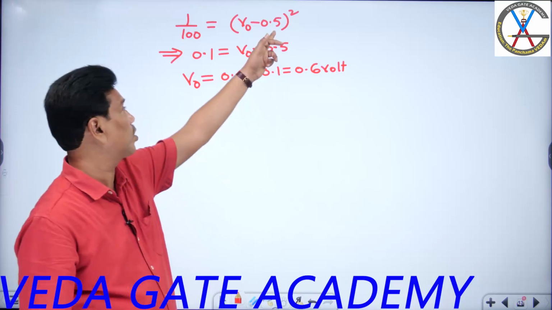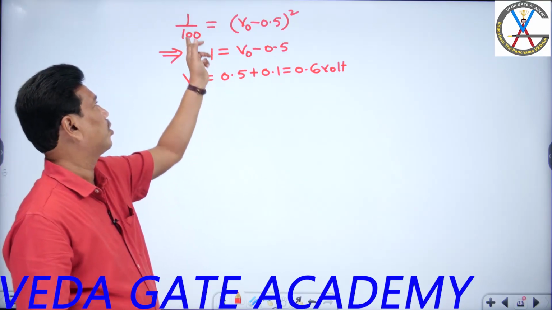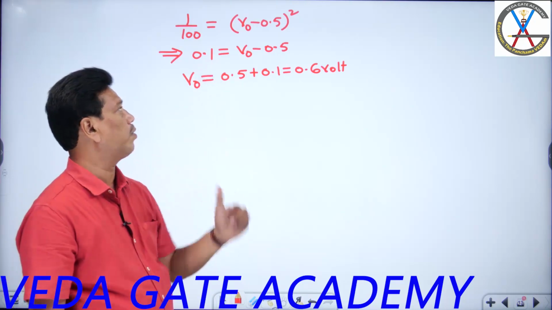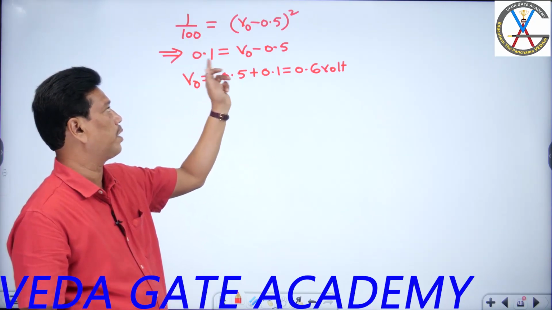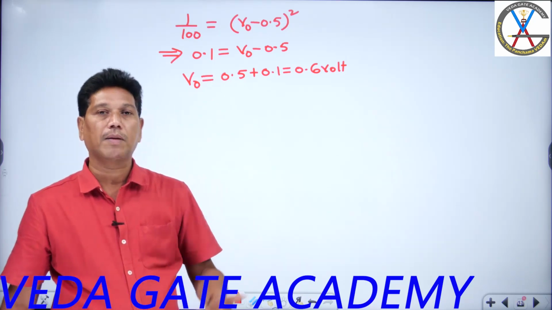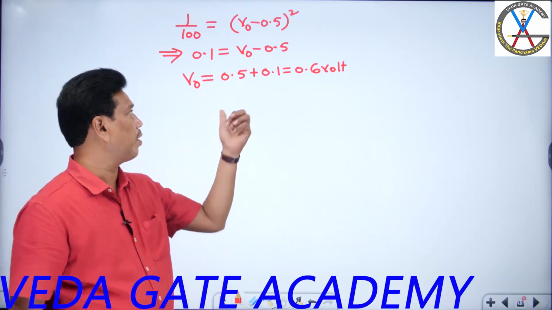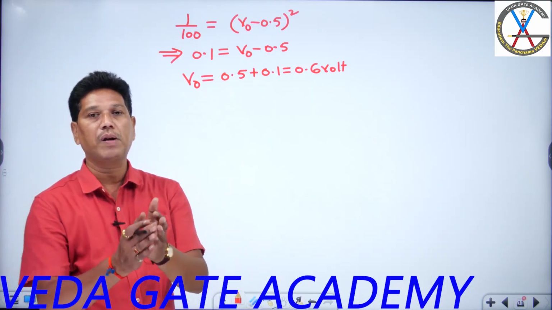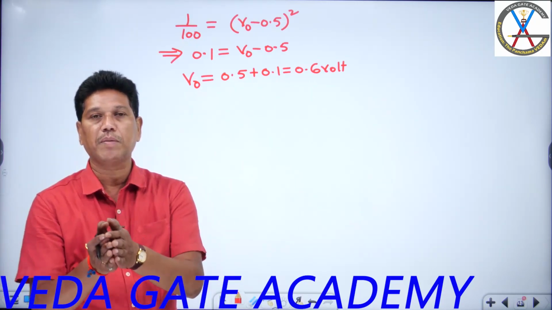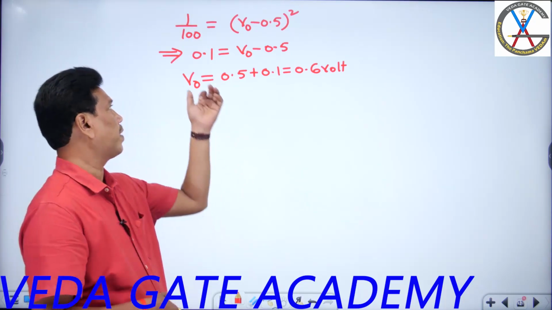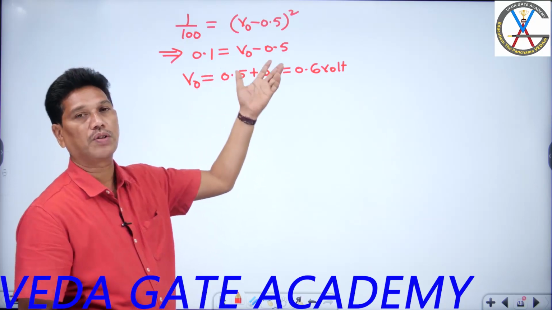Sir, you take that to remove the square root, so plus or minus 0.1 you take. Why do you write just 0.1? Suppose I write plus or minus 0.1, one case is 0.6, the other case is 0.4 you may get. Suppose I use 0.4, what does that mean? VDS equal to VGS, that equal to 0.4 there. Then VGS would be less than VT. VDS less than VT means the body is in off state, not in on state. So that corresponding 0.4 volt is not applicable.